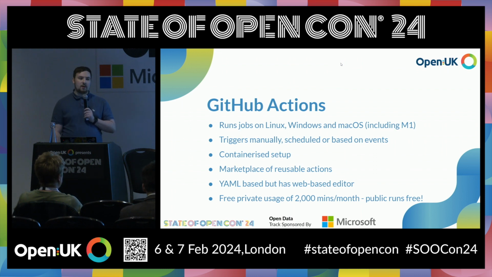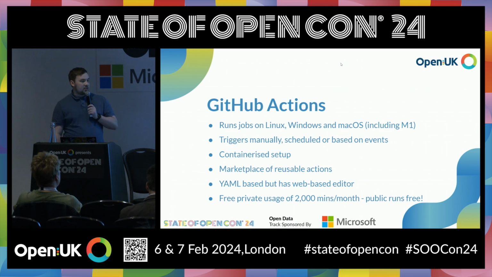The second way is through scheduling. So you can get jobs to run on a cron-based expression schedule. So if you want to get things running daily, weekly, hourly even, to pull data or to build your software, you can do that. And then the last one, which is baked into the GitHub ecosystem, is GitHub-based events. So commonly, when you're doing things with CI/CD, you will trigger workflows to run based off of pull requests or people pushing things and merging into master, or even once you've released a bit of software, you can do things out the back of that by generating release notes and stuff like that.